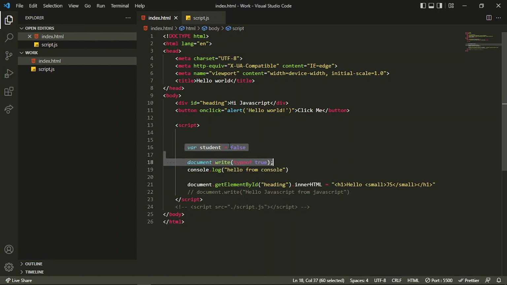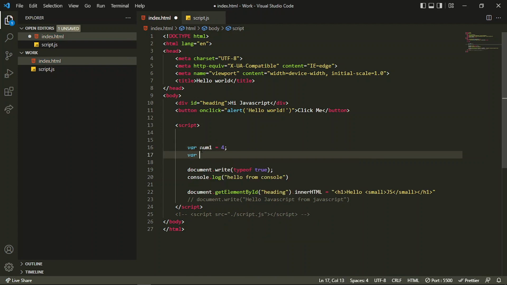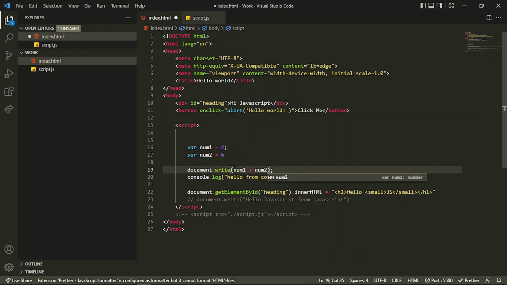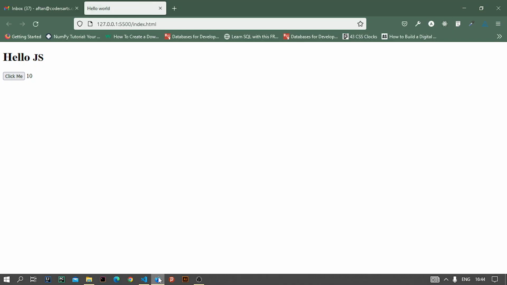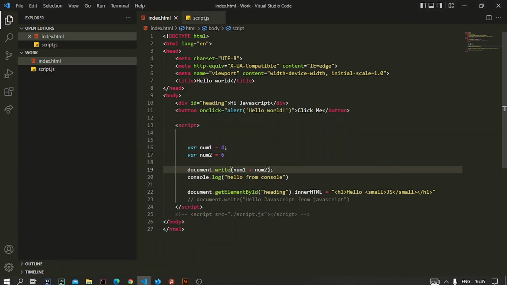Then we had the operators. So we can learn about some basic arithmetical operators. Let's say I have this num1, let's say 4. We have this num2, let's say 5, or let's say 4 again, or let's say 6 again. I can add them by using the plus operator, you know that. So this plus operator will add both the numbers. You can see it is returning now.